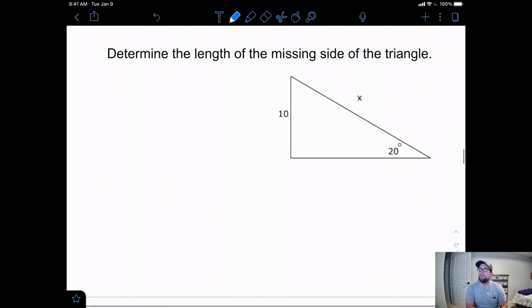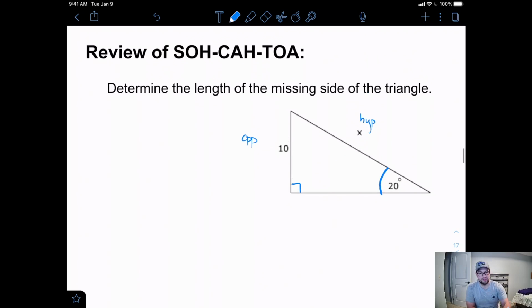So here's another problem. In this situation, we are given this angle. So across from this angle is going to be our opposite side. Of course, here is your right angle, which makes x your hypotenuse. We don't know anything about our adjacent, so I don't need to worry about it. So which one of my trig functions talks about the opposite and the hypotenuse? Well, that is sine, because I can see the opposite and the hypotenuse. It's the only one they're both located in. So I want to take the sine of the angle I'm given, which is 20 degrees. That's going to be equal to 10 over x.